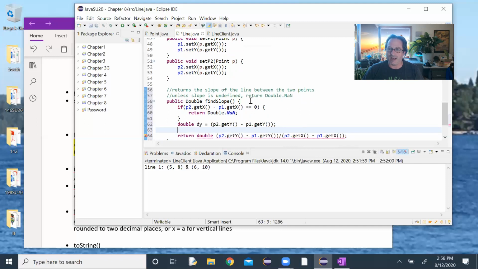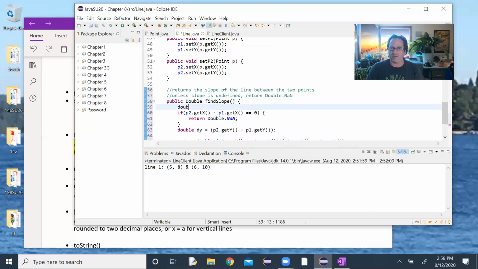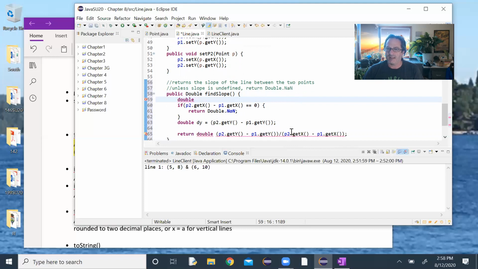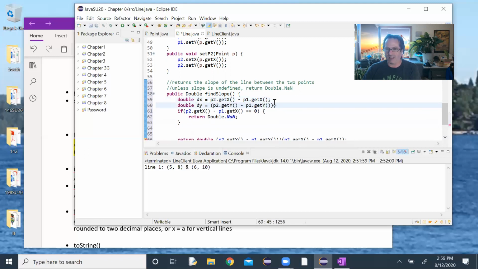And why don't we actually just, for both of these, let's just do double dx equals the change in x values, and then below that I'll put the double dy equaling the change in y values. It's just going to make things clearer.